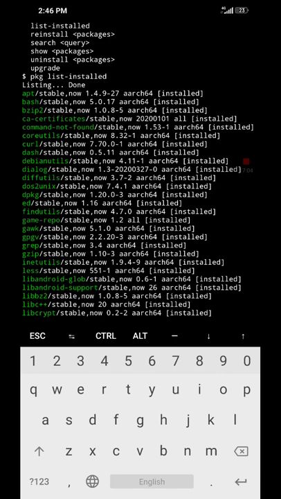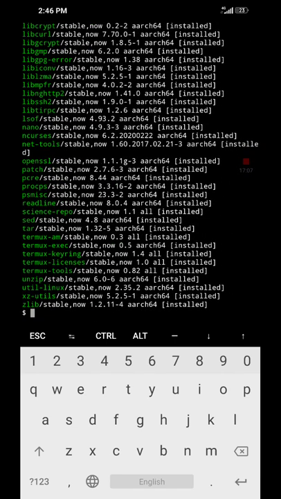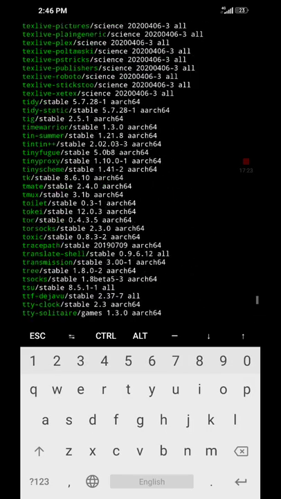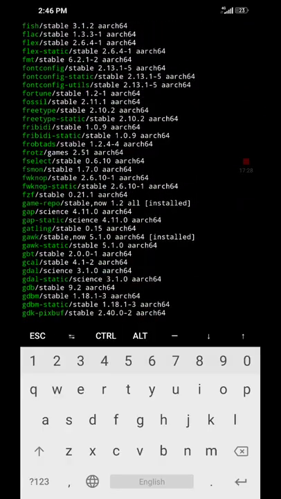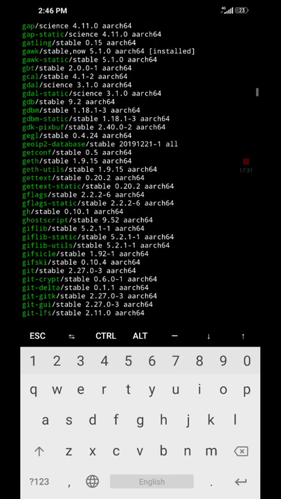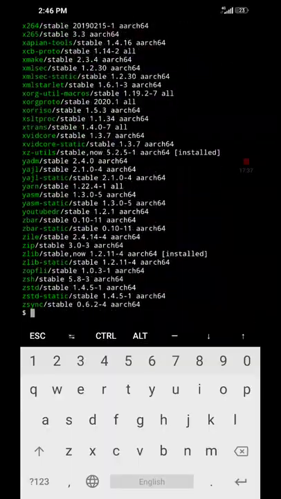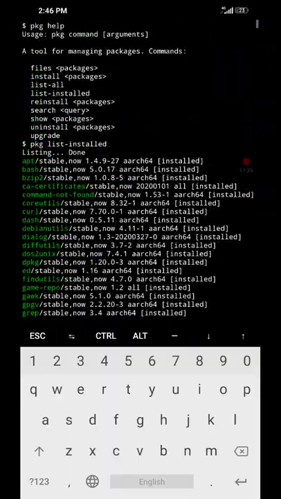So if you want to install a package, how will we install? Suppose let's first list the packages that are available for our device. So pkg list hyphen all. So these are all the packages. Suppose we want to install git, then we see that there is a git. So we can also search the packages. For that you just go to the help menu, you will find all that there. Suppose there you see search and query.